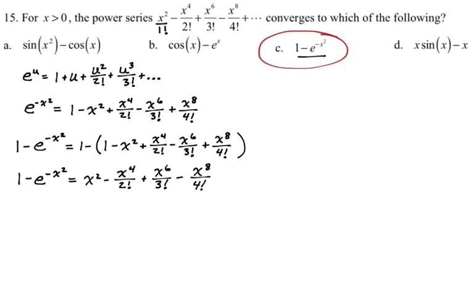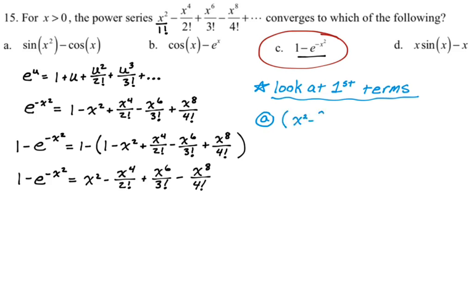So maybe you look at it and you don't think to do that, right? One of the options on these sorts of things, because it's multiple choice, is we can look at what the first terms of the series look like. So for example, for A, if I write down the series for sine of x squared, just a couple terms of it, it's going to be x squared and then minus x to the 6th over 3 factorial, and it goes forever. And then minus the series for cosine, which is 1 minus x squared over 2 factorial, and it goes forever. If we simplify this, this series would start with just negative 1. And since it starts with negative 1, it can't be the answer, right? So we could have crossed that out.